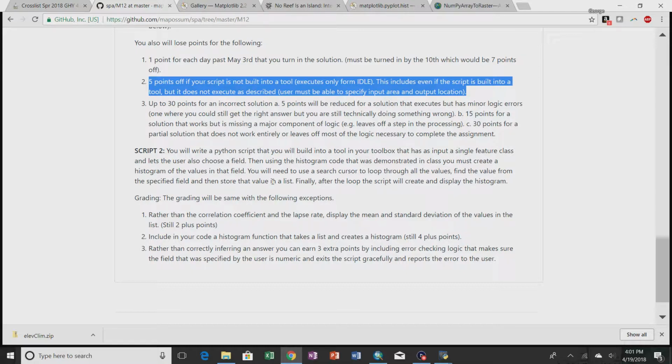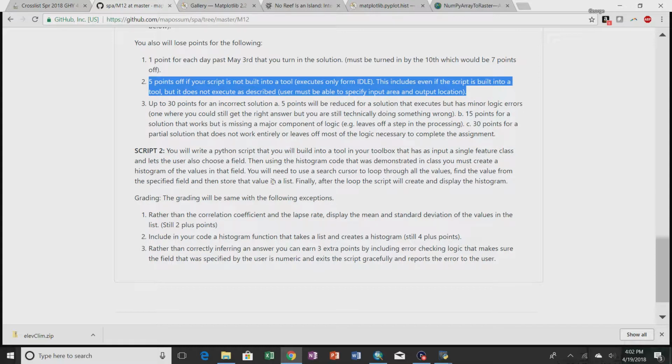All right. So rather than the correlation coefficient, and by the way, rating is going to be the same, except rather than the correlation coefficient and the lapse rate, you're going to display the mean and the standard deviation values in the list. Well, you wrote code to calculate the mean and standard deviation of items in the list. So you can go back and look at that code, or alternatively, there are actually pre-coded ways to do that, especially in NumPy.